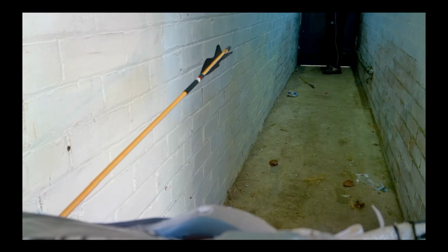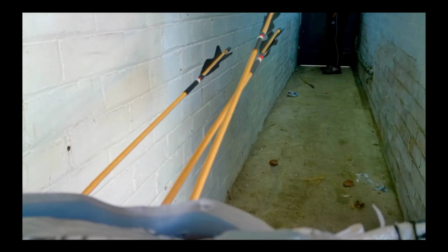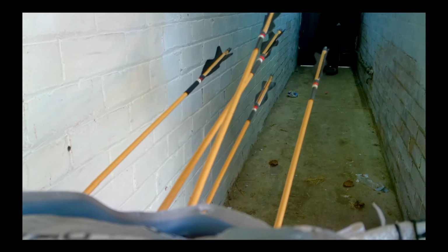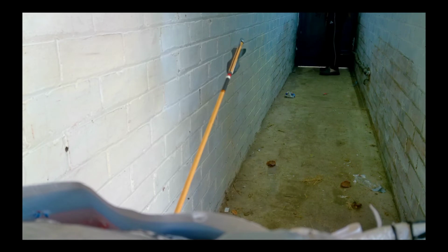Anyway, so these arrows, they're just horrible. They really are. And I don't know why anybody would even bother making them. So these will be getting relegated to the practice disposable pile. They'll be used, but they're just there to practice form, not expecting any accuracy out of them at all. Or maybe if I need some fire arrows for a demonstration or something at some point, these might come in handy. Yeah, well, never mind.